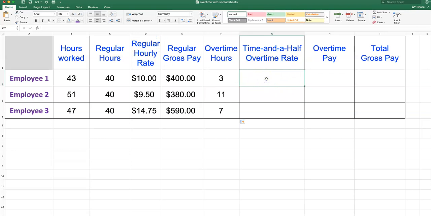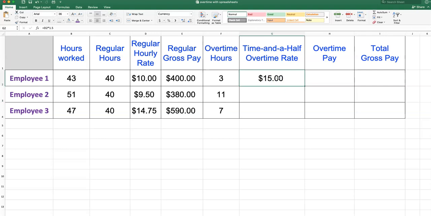So watch how I do this. We're going to use a formula. Press the equal sign. And now what I need to do is take my regular hourly rate, which was $10, and I'll click on that cell, and I'm going to multiply it by time and a half from right here. Time and a half is 1.5. So I'll type in a 1.5. I'll hit enter. So let's be clear on this. My regular rate, I get $10 per hour for any hours worked up to 40 hours. Now when I work over 40 hours, I get paid $15 an hour, and that is my overtime rate.